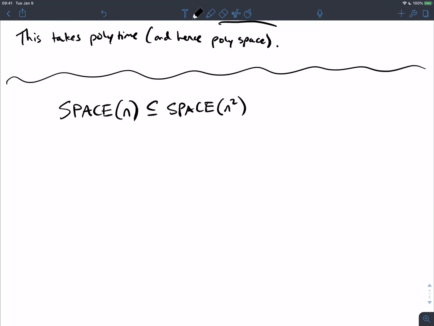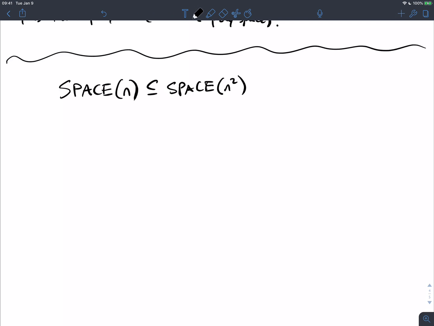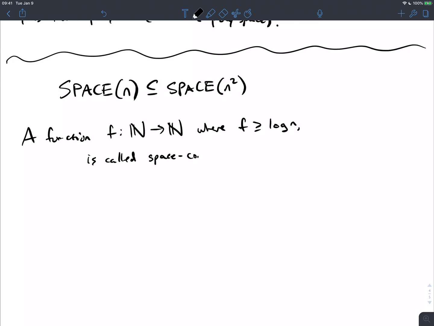So I gotta do one definition first. We say a function f, and it doesn't actually matter here, but it's from the natural numbers to the natural numbers, but any function really that takes integers, where f is at least log n, is called space constructible if we can compute f of n in O of f of n space.